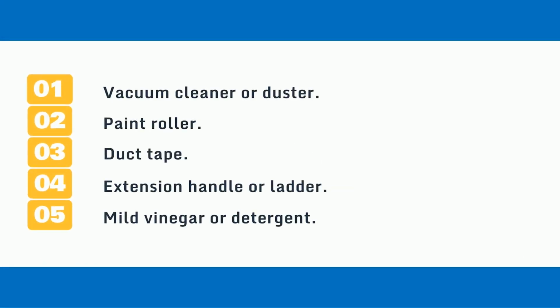1. Vacuum cleaner or duster. 2. Paint roller. 3. Duct tape. 4. Extension handle or ladder. 5. Mild vinegar or detergent.